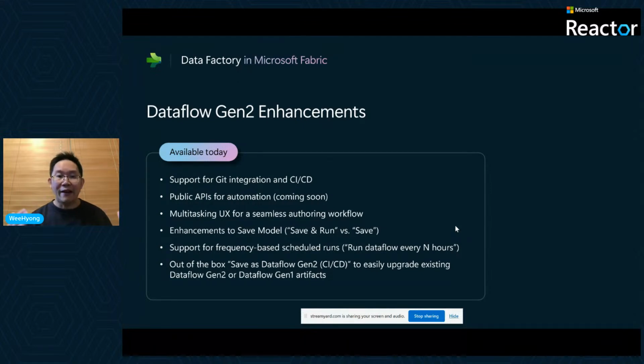Now, we hear loud and clear from many of you as you work with different items in a Fabric workspace, and you want to be able to multitask between the different items in the workspace. Now that is supported as well. We continuously make improvements on the authoring experience for Dataflow Gen2, and now you can click Save or Save As, right? And that helps you capture the state of the data flows as per how you edited today.